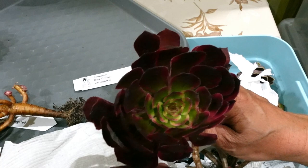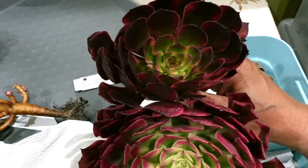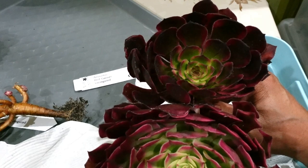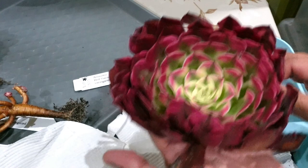Looks so beautiful. Okay, compare it with the other, what do you call this one? King Kong. See, King Kong is more darker green. So black King Kong, the central greens are a much darker green tone, and this one only has tiny green in the center, so that's the difference. So again, my friend comes over and says, why did you buy all these plants and they all look the same? No, they're not. They look different from each other. See? There you go. Oh my goodness. They are so beautiful. It's giving me tingles. Okay, now I got the tingle.